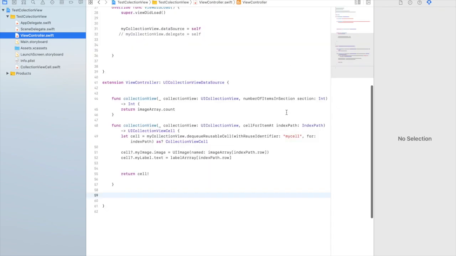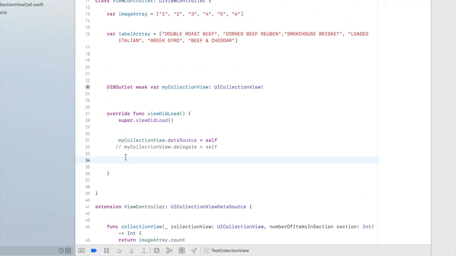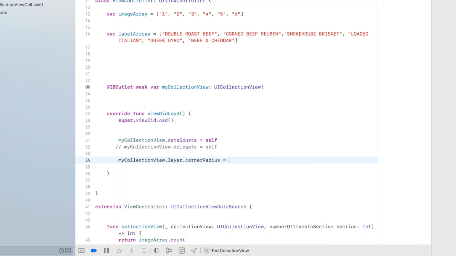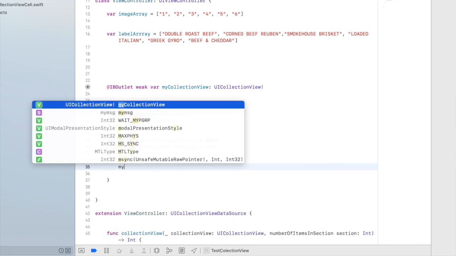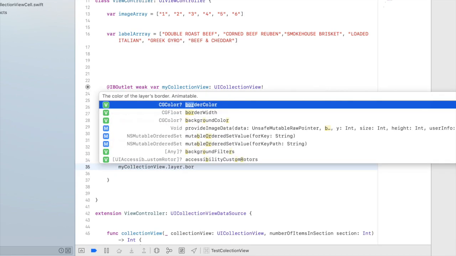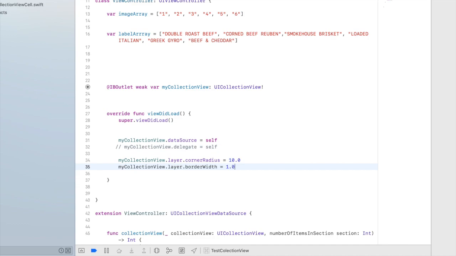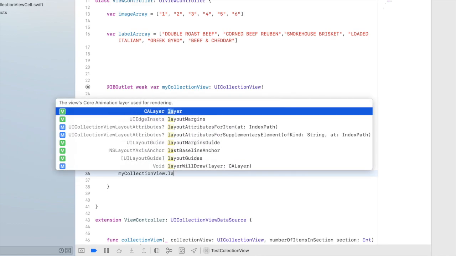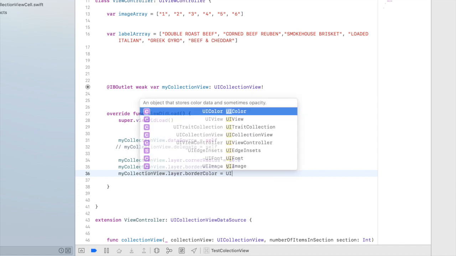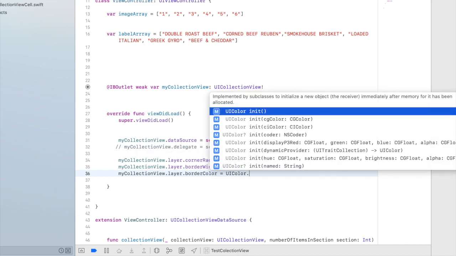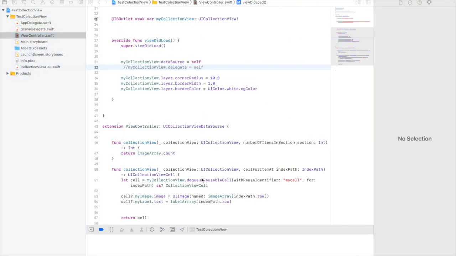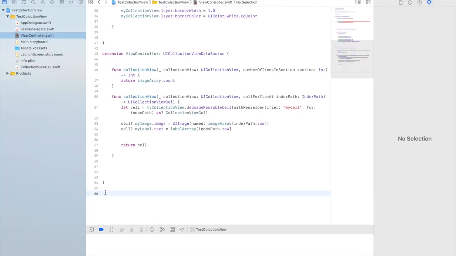So let's go back in our ViewController.swift and in our viewDidLoad function, the my collection view dot layer dot corner radius. Let's give it a corner radius of 10, and I will also add a border width of just 1 and a border color. Okay, so this should be good. It will help us get that rounded corner collection view look.